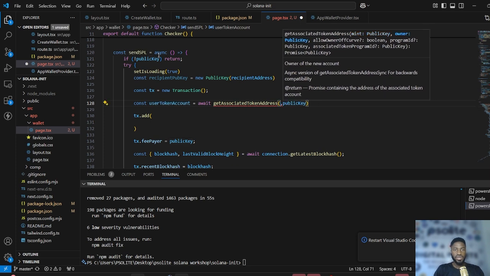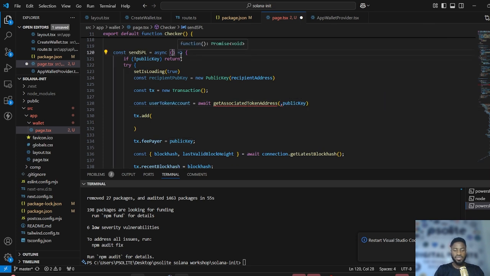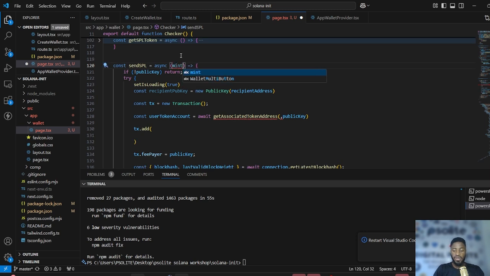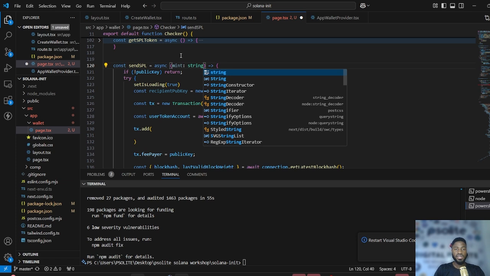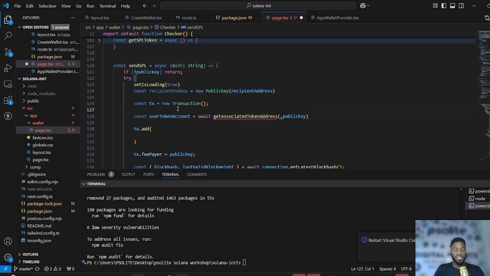So let's say you're going to be accepting mint. Let's just accept a string. You need to pass in the mint first, so you have to convert it to a public key.